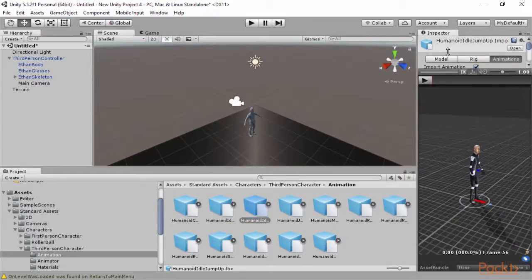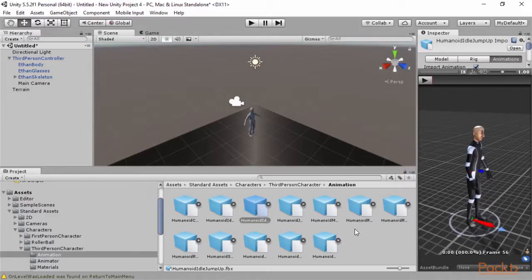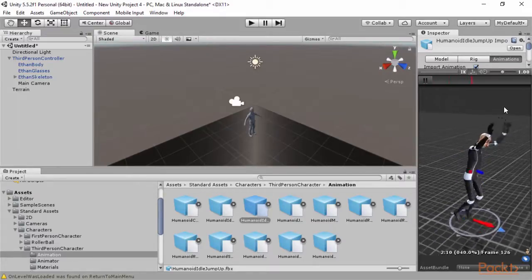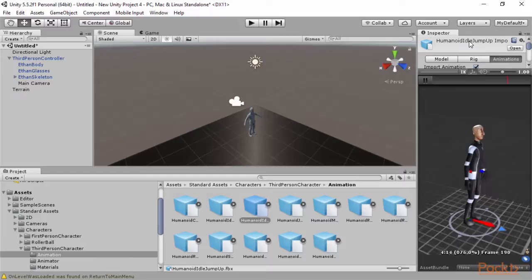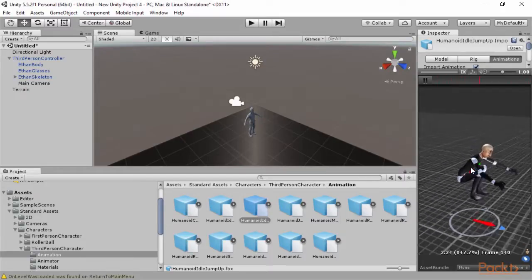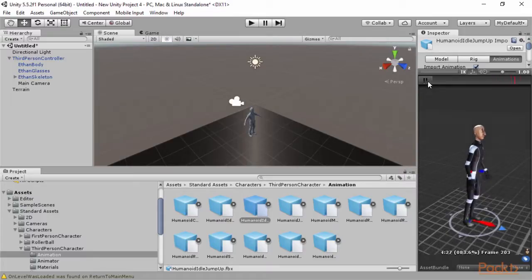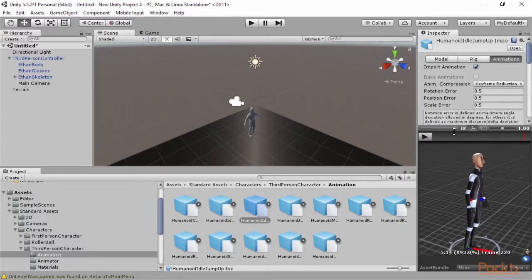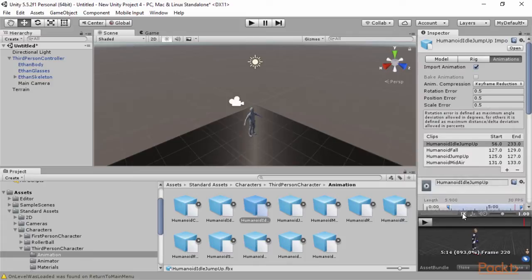I'm going to enlarge this in the inspector view, zoom in a little bit. And now when I click the play button, you can see his animation sequence. And that's actually idle jump up. So when he's in the idle position and he's jumping up, that's the animation. Decrease the size of that preview, and we'll look at different selections in the inspector view.